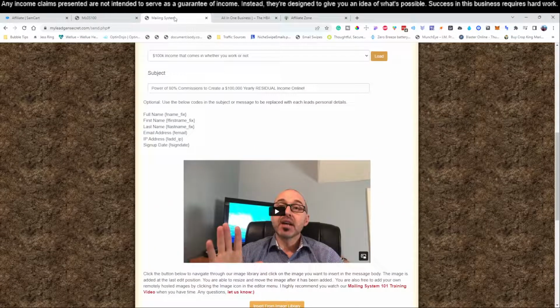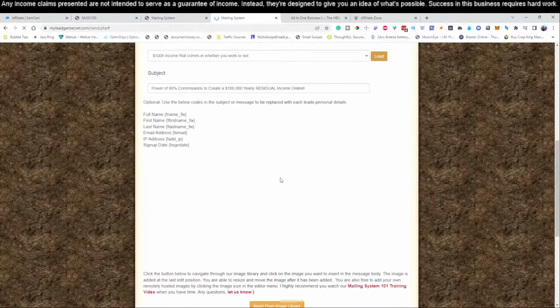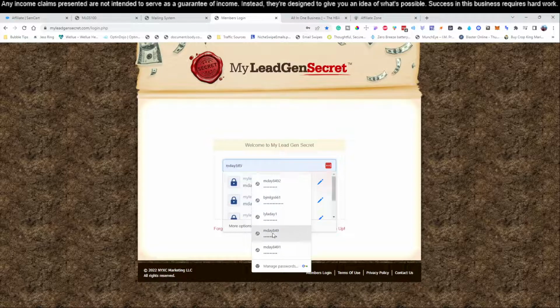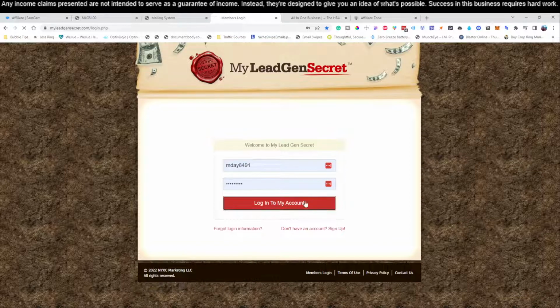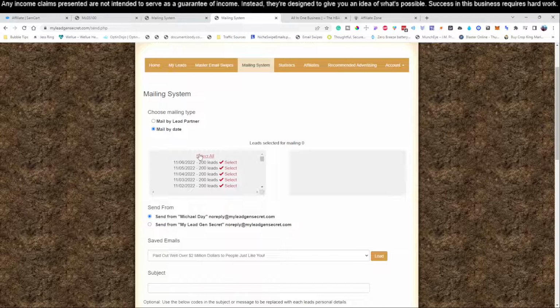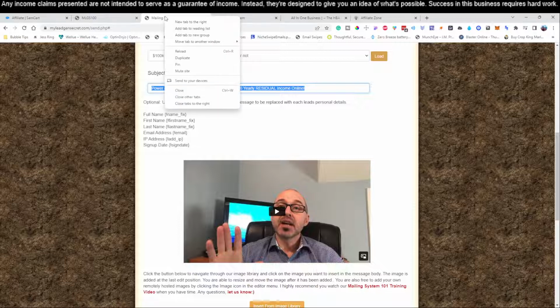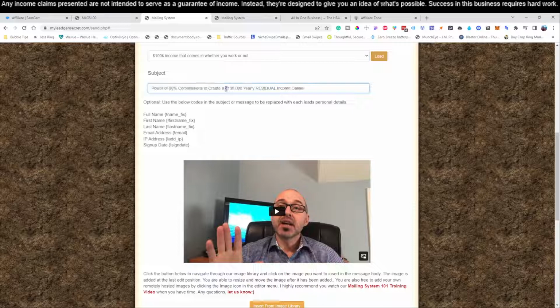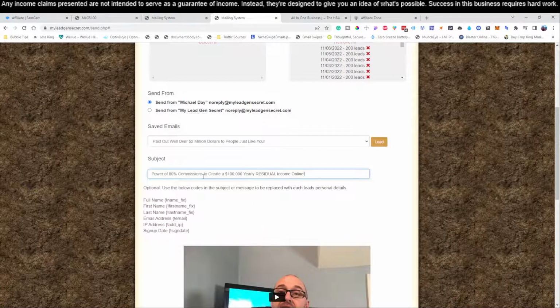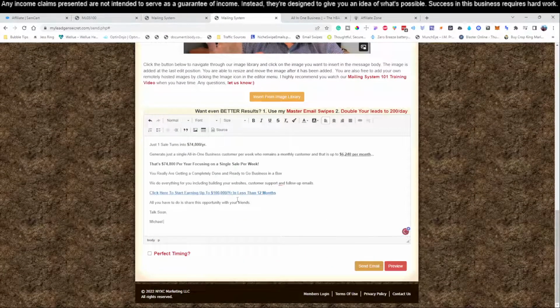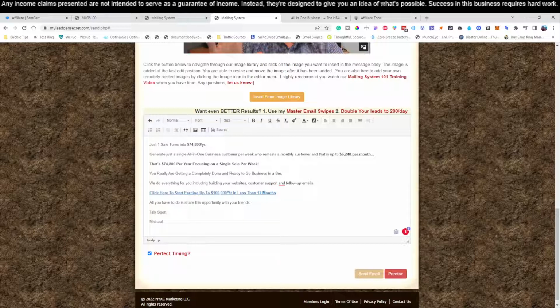Because here's what we do. Once you send this first email, we leave this open. We right click it and we click duplicate. Then on the duplicated page, we're actually going to log out, log back in to our next account. So I'll go ahead and log in to my next account, which is gonna be right down here, and I will click log in. Now I'll go to the mailing system, I'll hit select all, right? Same concept. But now look, this email is saved. So when I go back to the previous tab that I duplicated, the email is still there once it's been sent. So we can just copy it, paste the subject line in, scroll down here, copy this, because it's already been formatted. It already has all of our links. It has everything. We just copy it, come over here to the new page or the new account and paste that in. You see that? Perfect timing. Then click send the email, right? And that's it. And that's all that you have to do on a daily basis.